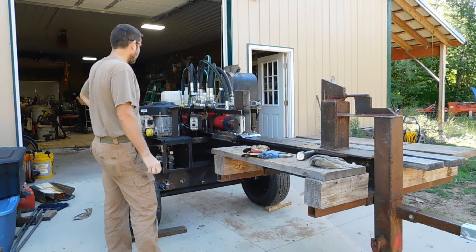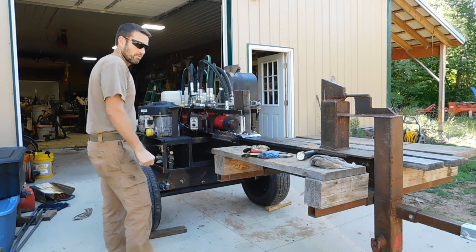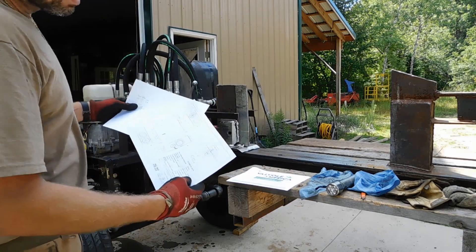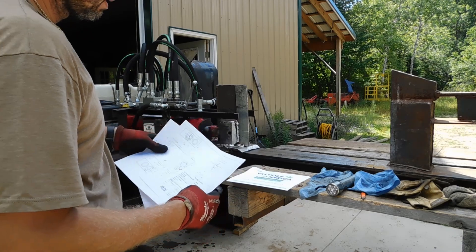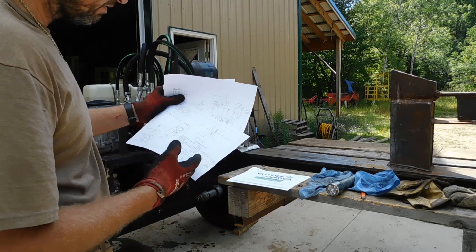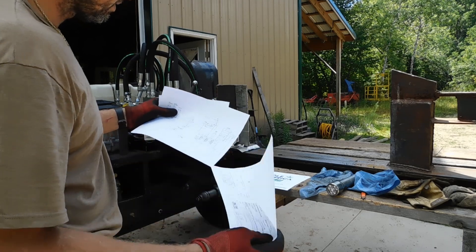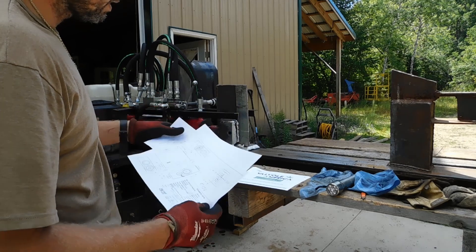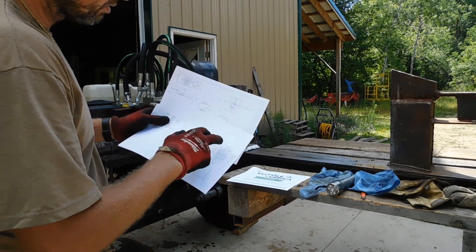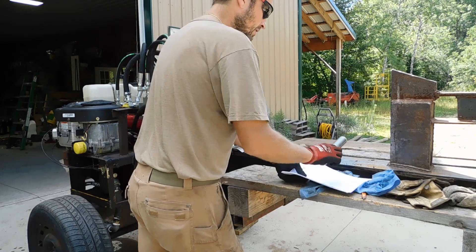Well, if I didn't know better, I'd say that dump valve was hooked up backwards. I'm going to dig into it a little bit and get right back with you. Never trust anybody else — always verify. So after looking at the two schematics, one of the dump valve itself and the labeling of the ports — they don't have any verbiage or a key as to what these numbers or letters are, which I don't know why. But looking at the two different diagrams, there's only one way that this can go. Theoretically — we'll see — but I think we got it right now. Haven't tried it yet, so let's get after it.